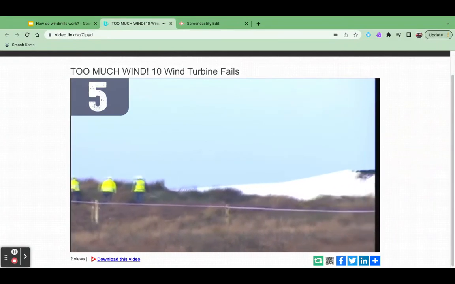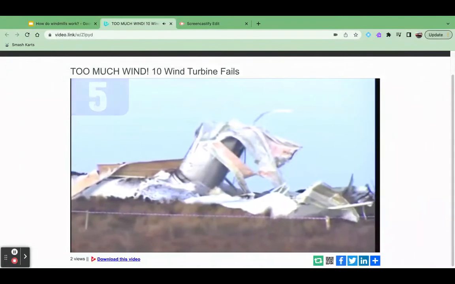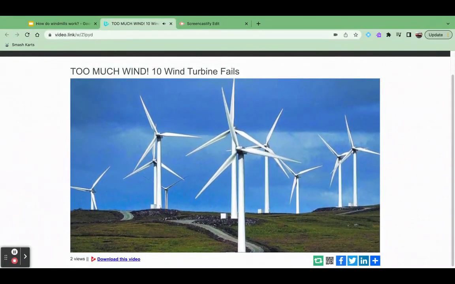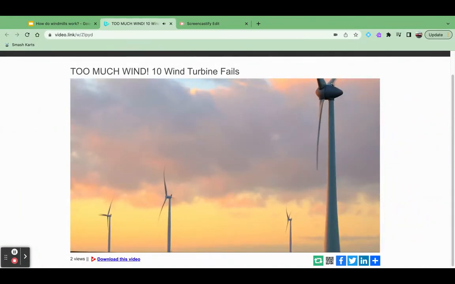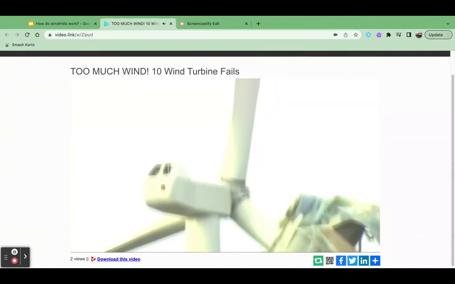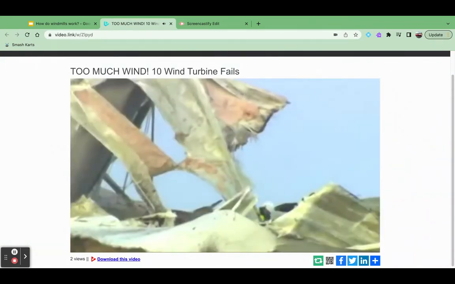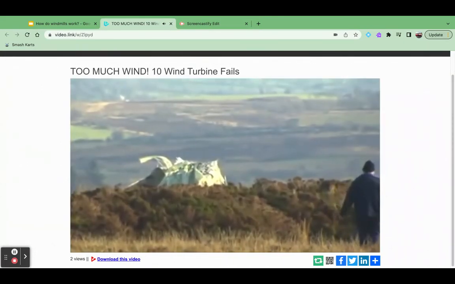Number 5. The perplexing spinning blades of Scregagh Wind Farm, Northern Ireland. The Scregagh Wind Farm is located near Fintona in County Tyrone on the Murphy Mountain. There are 8 wind turbines on site at the farm. So, when one of the turbines collapsed, people nearby were frightened by the failure. Furthermore, the winds were light that day, so no one was sure why the turbine collapsed.